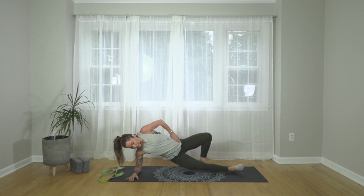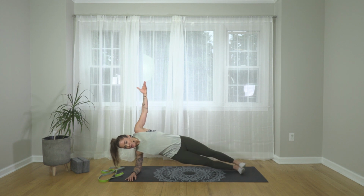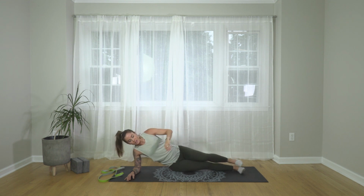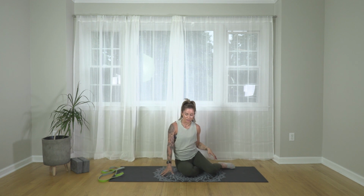Getting ready to go over on the other side. We've got 20 seconds. Here we go. 20, 19, 18. Lift the hips. 17, 16, 15, 14, 13, 12, 11, 10, 9, 8, 7, 6, watch the hips, 5, 4, 3, push the ground away, 2, and 1. Great job. 1 round is done.